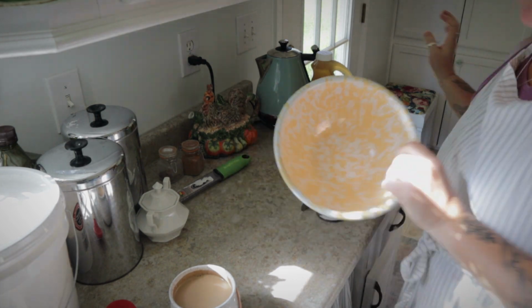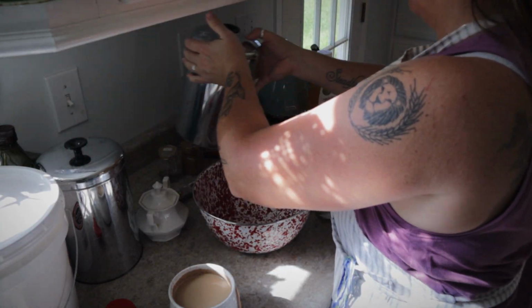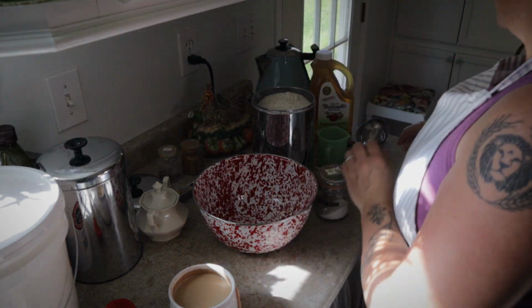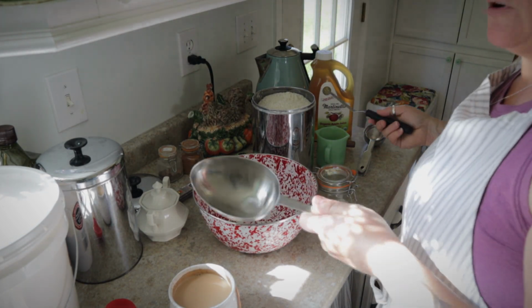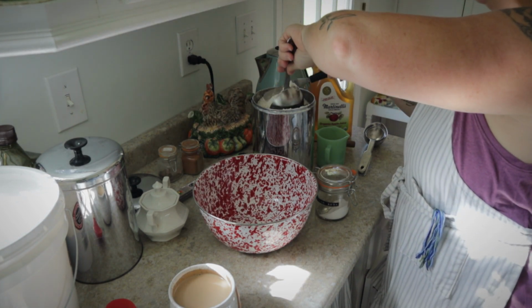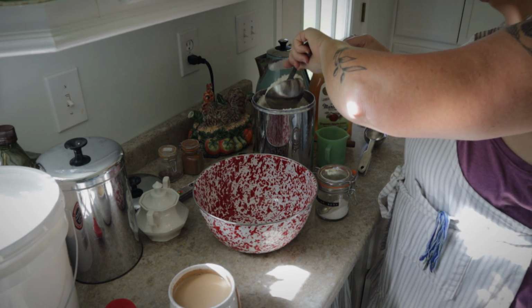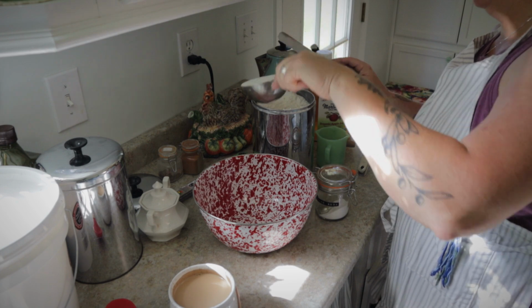Let's see, I need a different size bowl. In a medium sized bowl, we're going to start with 3 cups of all-purpose flour. Ooh, I'm making a mess here already. I just filled my canister back up and I kind of overfilled it a little bit.